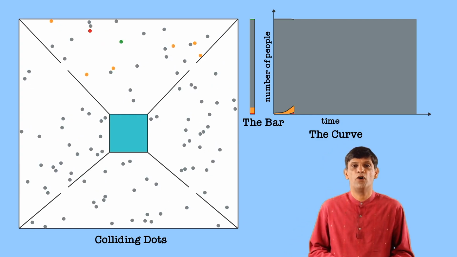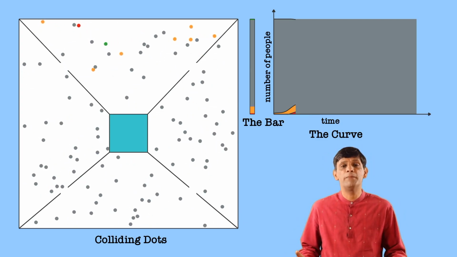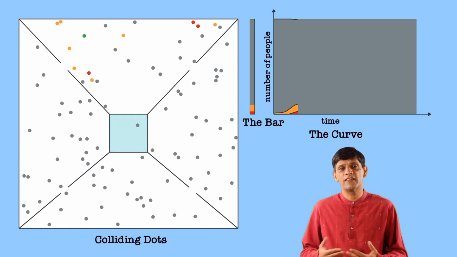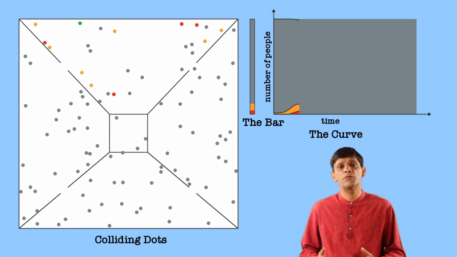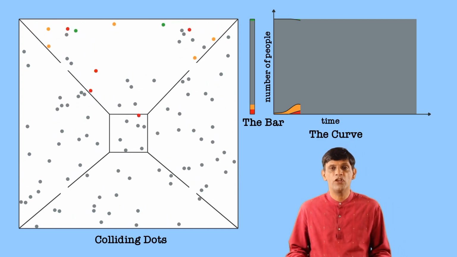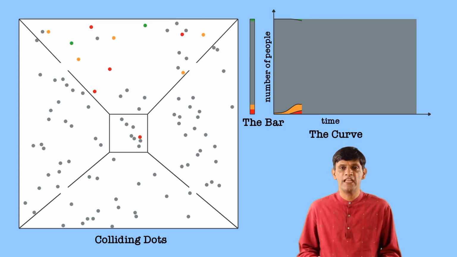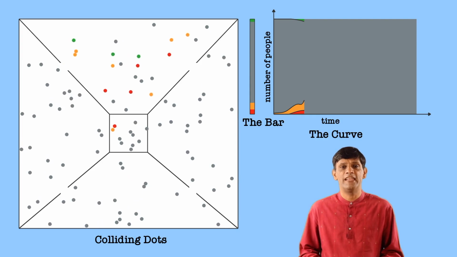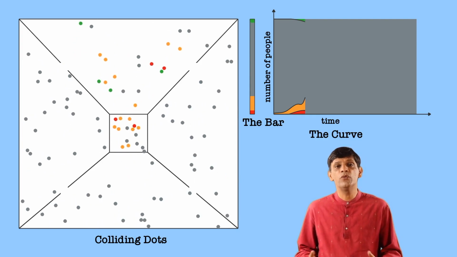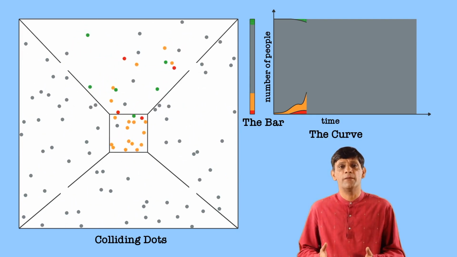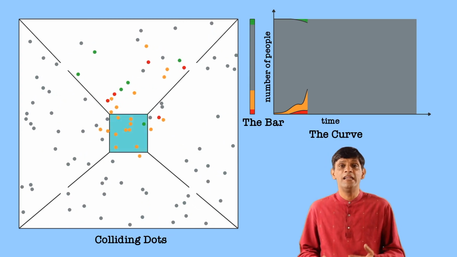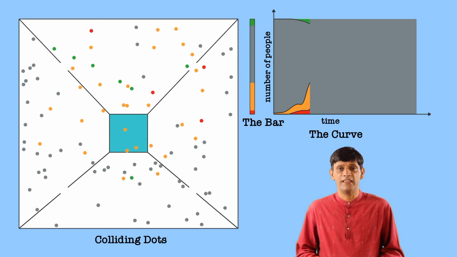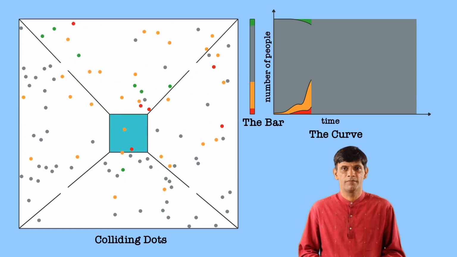The center of this box contains a place where people can congregate or gather. Initially, the epidemic starts in the north, and it starts spreading slowly. As you can see, the epidemic stays in the northern region until people decide to congregate in the middle. As soon as they meet with each other in the middle and mix together, the infection is passed on and a lot of people get infected in this large gathering.